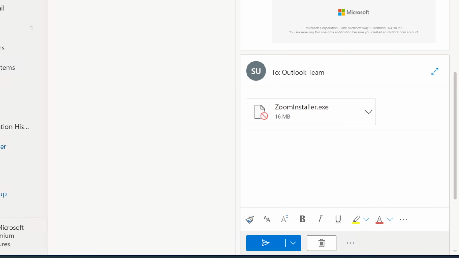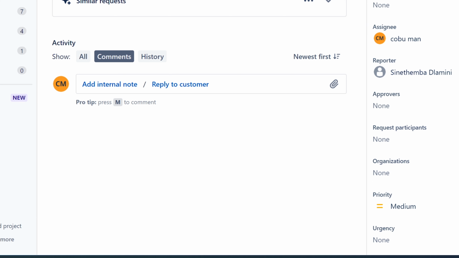It's blocked. It's that thing I told you about. You see how it doesn't let you click on it because it knows it's an executable. That's what that icon is right here. It blocked it right away. I'm double clicking, and it won't let me, because it's an executable and because of viruses and such. I hope that explains that.